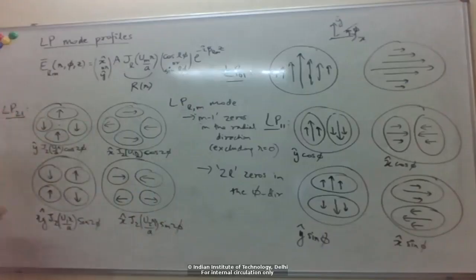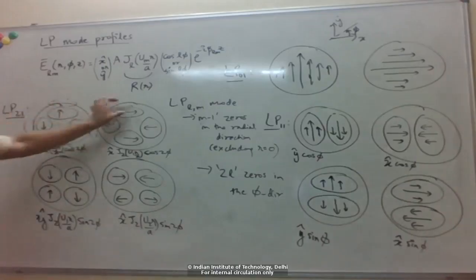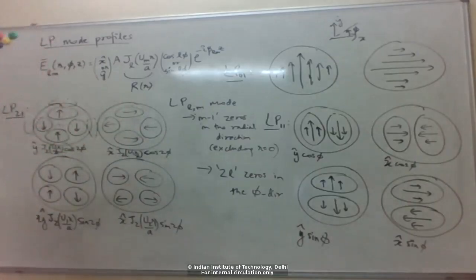So if you go to 2, 2 now, there will be a 0 in the radial direction, so there will be an additional blob. There will be another 0 in the radial direction. If you go to 2, you can see that for high L and M, there will be a lot of blobs in your field profile. There are some pictures in the books you can take a look at. Also online you can find nice pictures of these modes. Okay, so that gives you an idea of how these modes look.